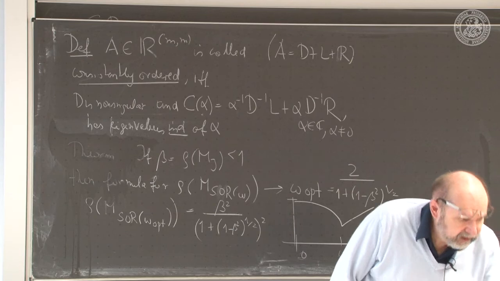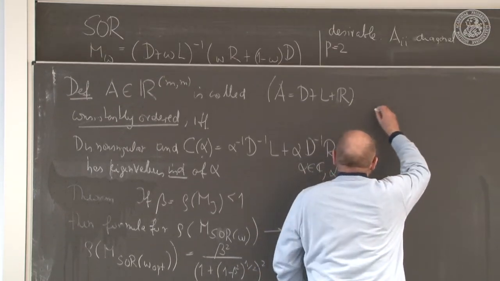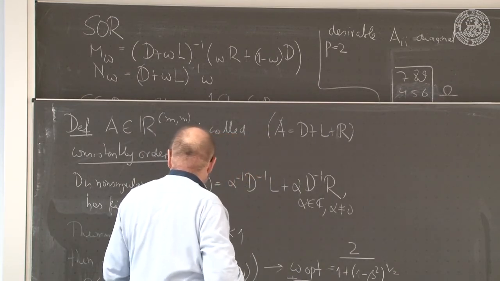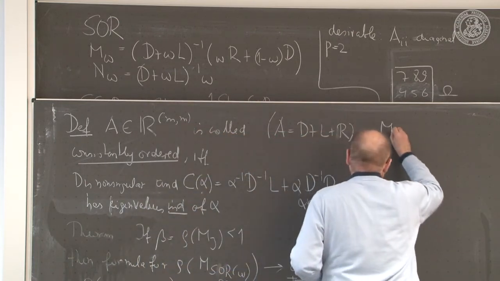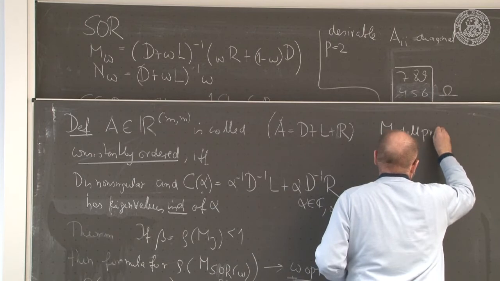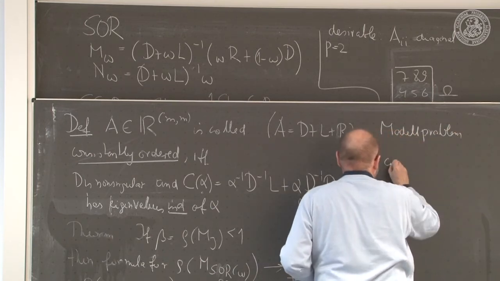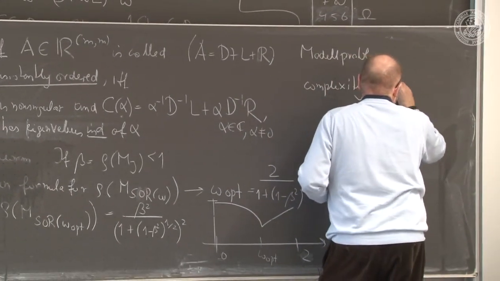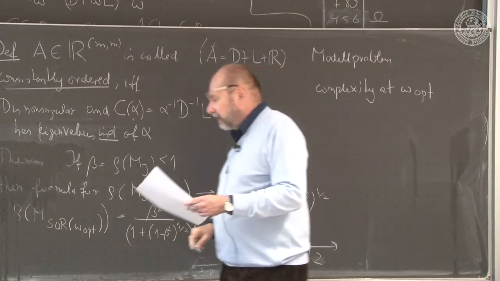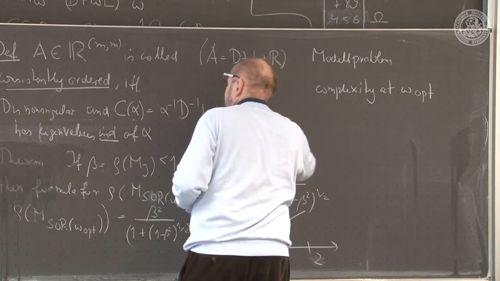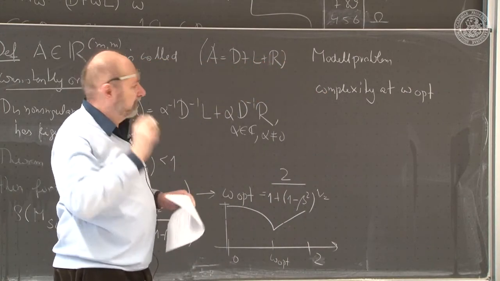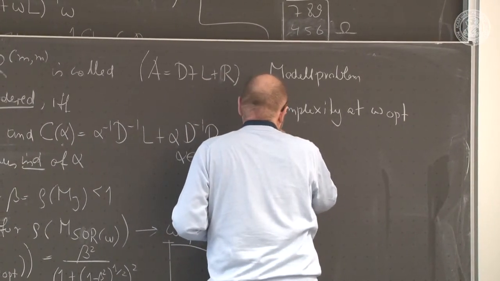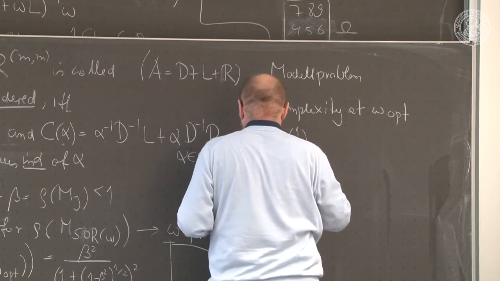Now, in the model problem, we have everything at hand. We have computed already here the iteration matrix for the Jacobian and the spectral radius. I don't want to repeat all these computations now and just state what comes out for the model problem. If we take the omega opt, of course we have to check that the model problem really fulfills this property, but I think this is an exercise. And that comes out. We have, of course, our logarithmic in 1 over epsilon term, as usual.